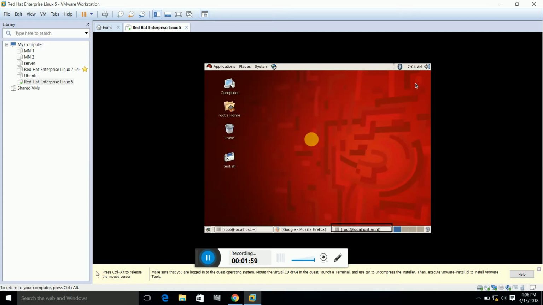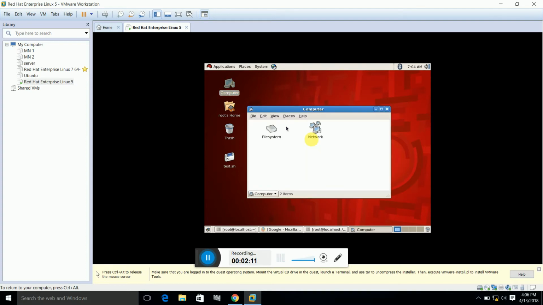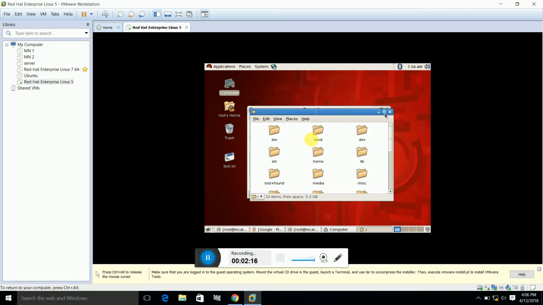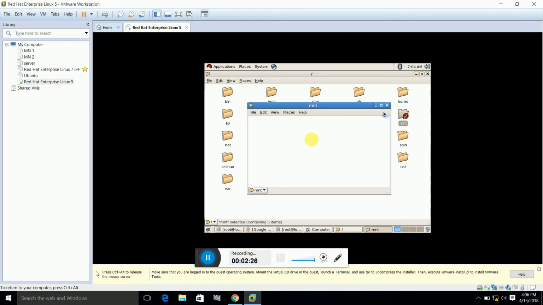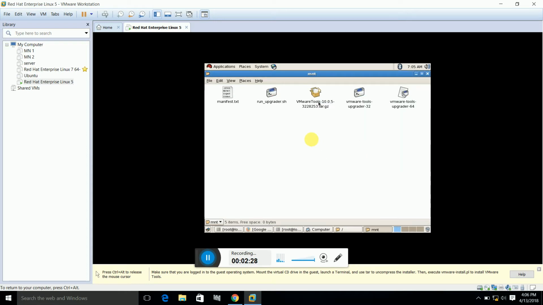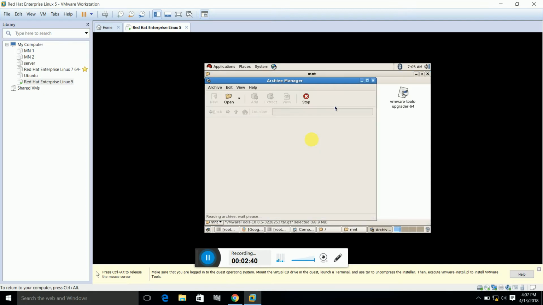Now I'm going to show you in GUI mode so that you can easily understand how we can install the tools. We have to go to the /mnt mount point and then just open the file. It will take some time depending on the system configuration.